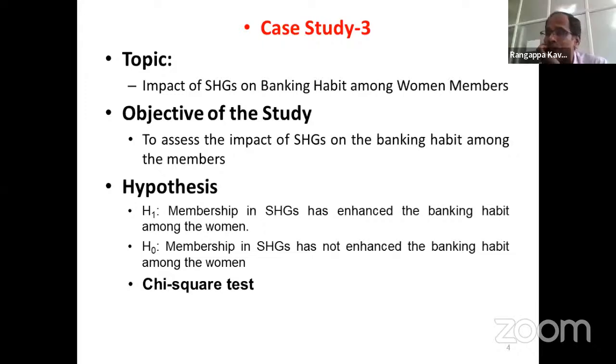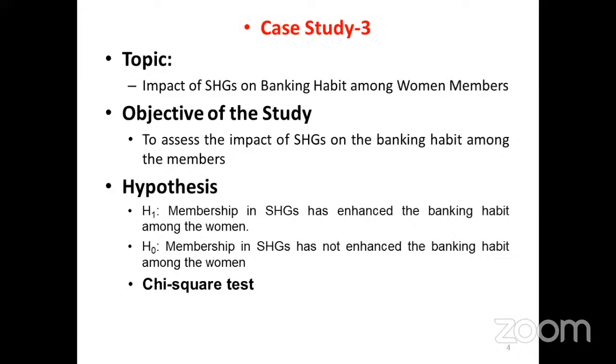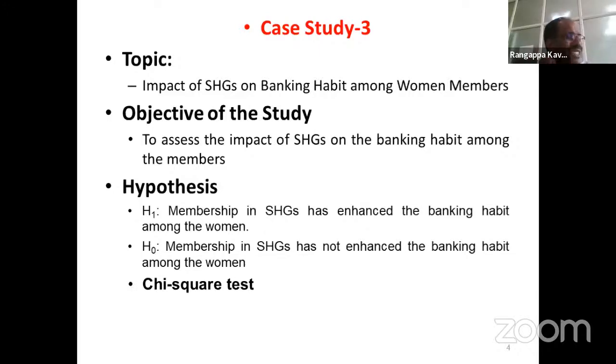Well, definitely you can do it. You are absolutely right. You can classify, I have classified: we have habit and we have not habit. You can also say the members who have never visited the bank, members who rarely visit the bank, and members who are frequently visiting banks. So you can create three groups. There also, it is qualitative in nature. Here also qualitative. Yes, sir. Actually, this is the logic.